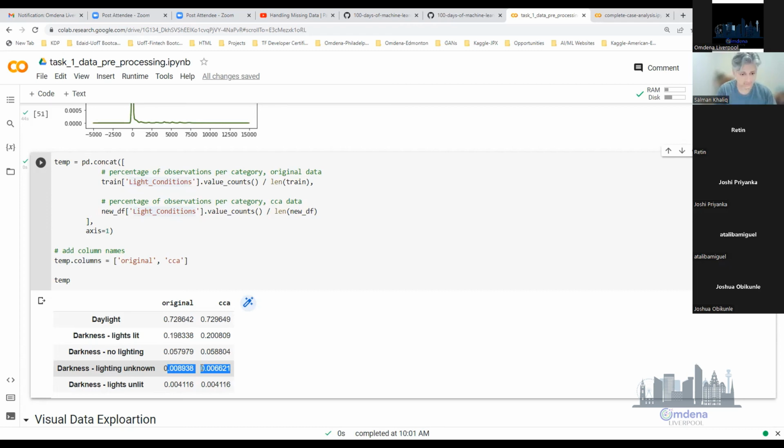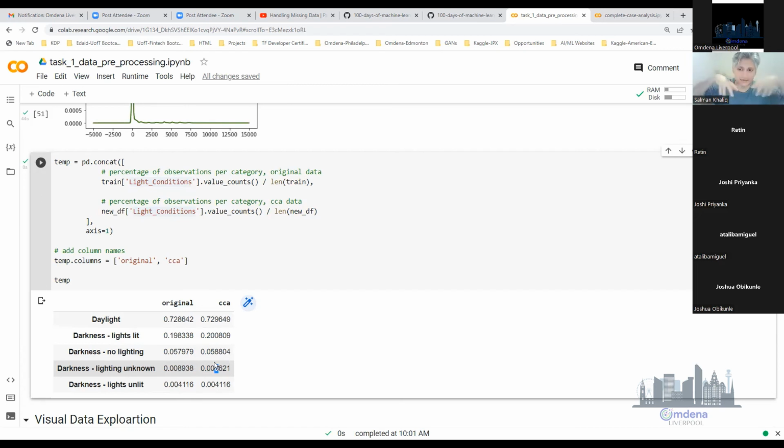So 8,000 values and 6,000. That means I dropped about 2,000 values here of this particular category. I originally had only 8,000 values, and I'm left with only 6,000 values.